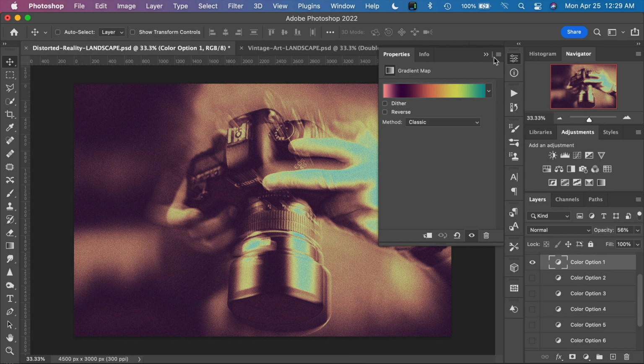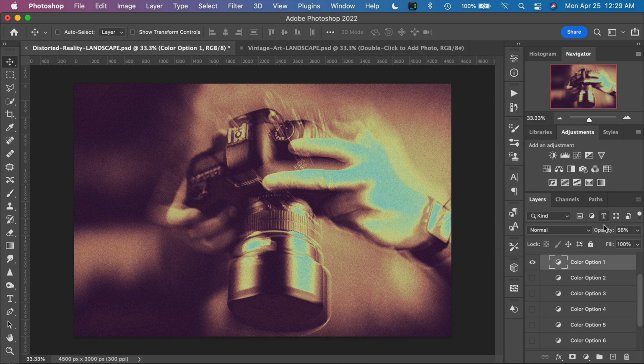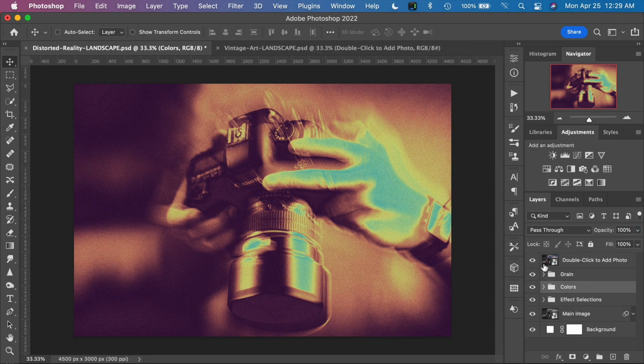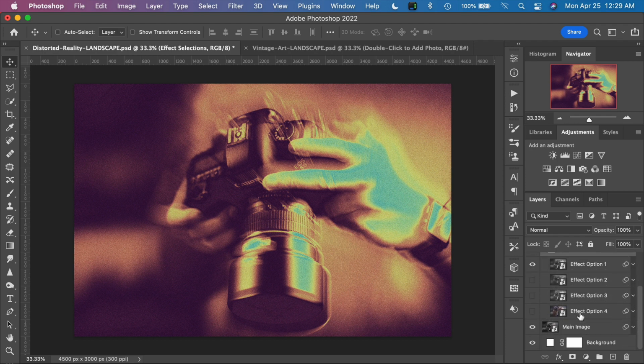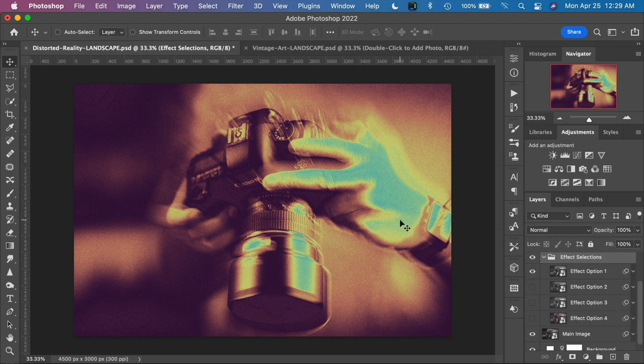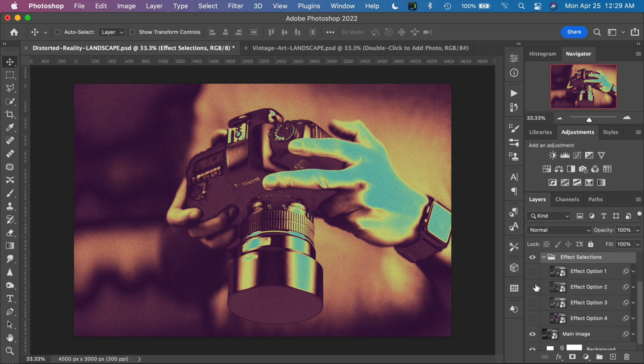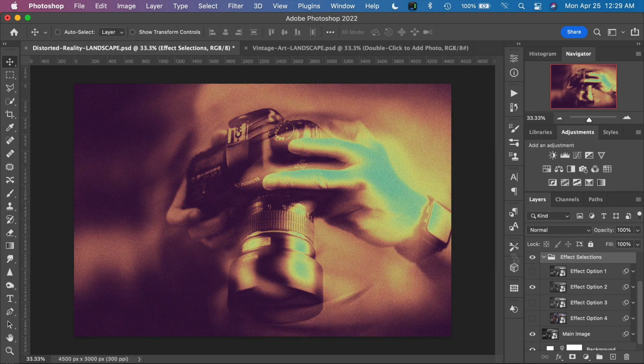Okay, but once again, we will stick with the defaults for now, and maybe I'll increase the, yeah, I like that. Go with that. Okay, I'm going to close up the color folder here. And next we have some different effect selection options. So if I toggle this folder open, we have 4 different effects that we can work with. So this one here is a little bit of like a zoom type of motion effect here. I can turn that effect off and go with a sort of swirly, mystical looking one right here.